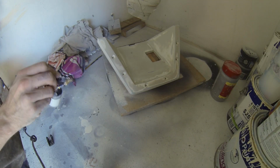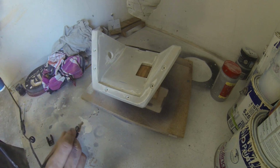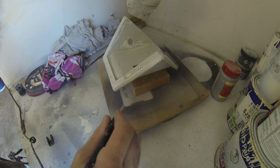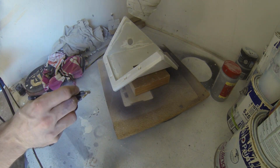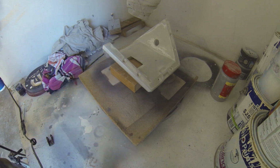With the piece wet sanded, I'm now spraying on the top coat, which unfortunately I've dropped the can and broke the nib, so I've decanted it to use in my airbrush, and I use the airbrush again just for minimal cleanup.